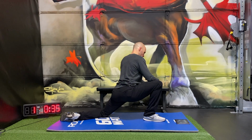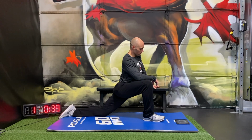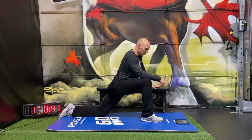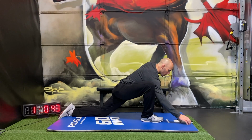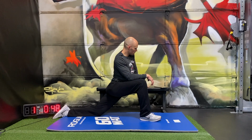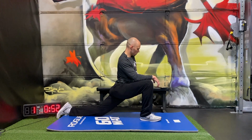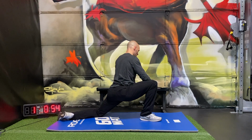Once again, you can see I've got the iPad there, so you can just fit these things into your daily routine, whether you're watching a YouTube video, something on your Instagram, or you have to pay attention to maybe a meeting that you're in, but you're not on camera, anything like that. You can be super productive with these stretches all day long. Little 5 minutes here, 5 minutes there makes a lot of difference.